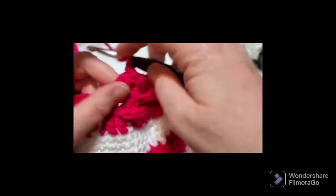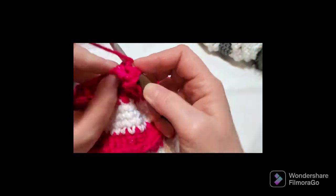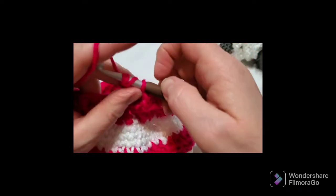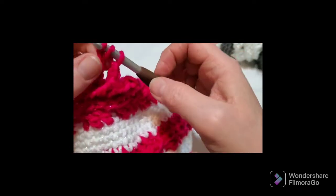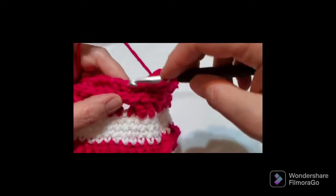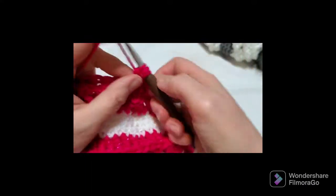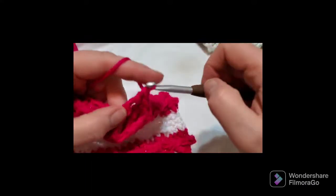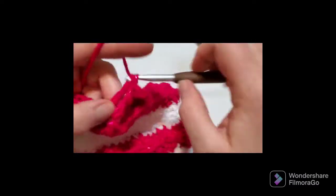It really makes it tight, and this metallic yarn is not being very cooperative. Okay, pull it through, yarn over. Okay, there we go. Now pull through two, pull through two, and pull through two. Yeah, one, two, skipping into the third. Do your treble, just like normal. Into the fourth, do your treble, just like normal.